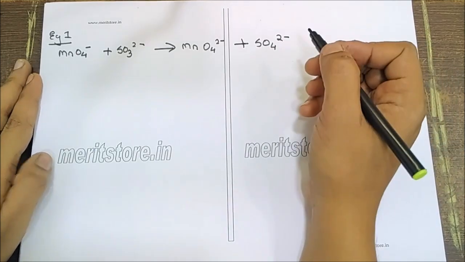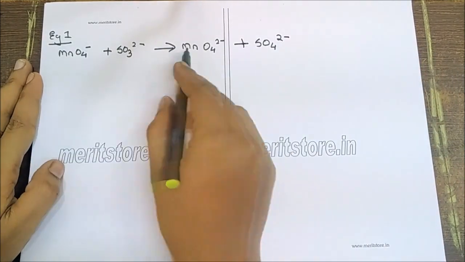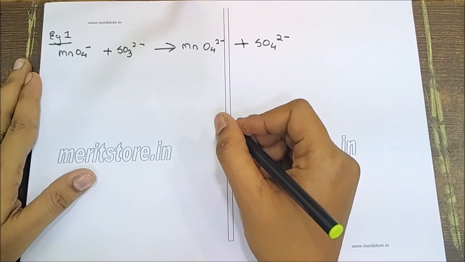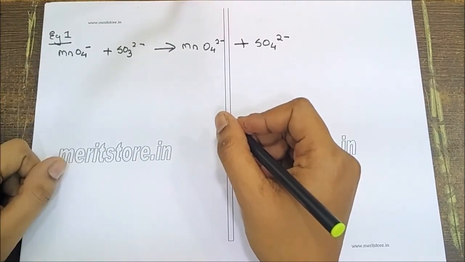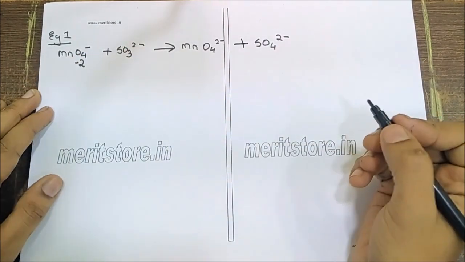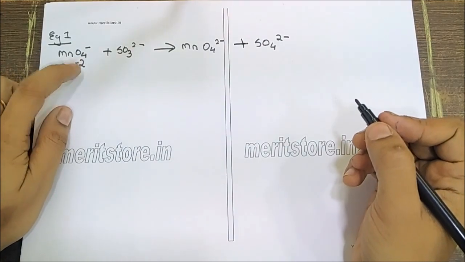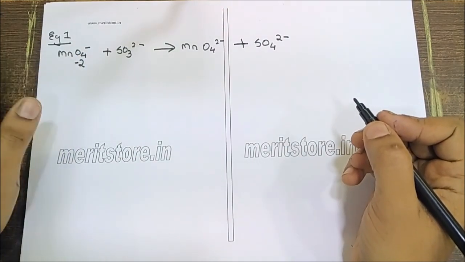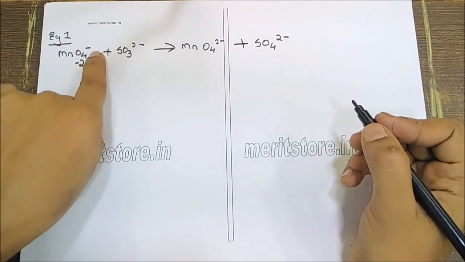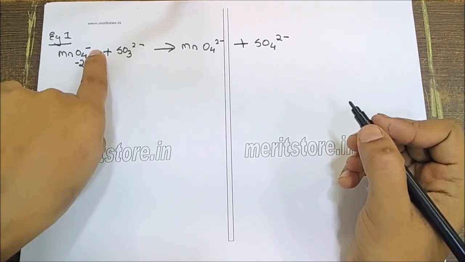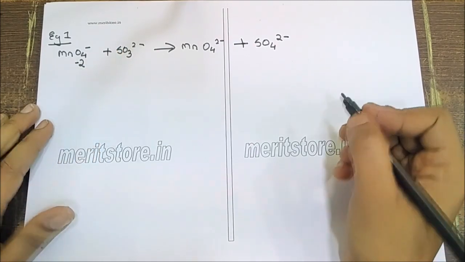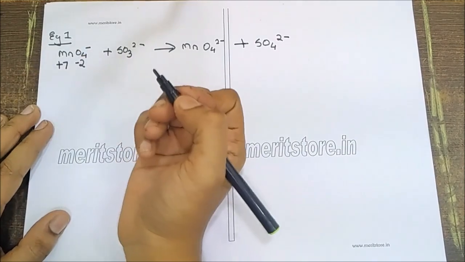So first step, you have to balance every atom except for hydrogen and oxygen. So manganese 1-1 atom on both sides, sulfur 1-1 atom. So this reaction is balanced. Next, we have to assign oxidation numbers. You have to remember the rules for assigning oxidation number. Oxygen, each atom will have an oxidation number of -2. And how many such atoms are there? 4. So -2 into 4 will give you -8. So the oxidation number of Mn plus -8 should be equal to -1, the charge carried by it. So when this -8 goes to the left hand side, it will become +8, right? So this would be +7.